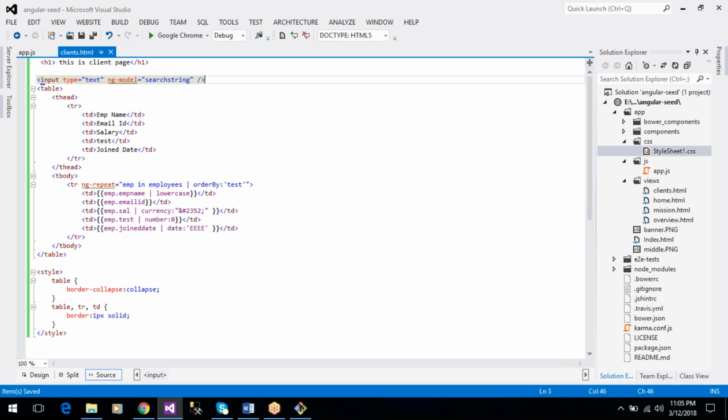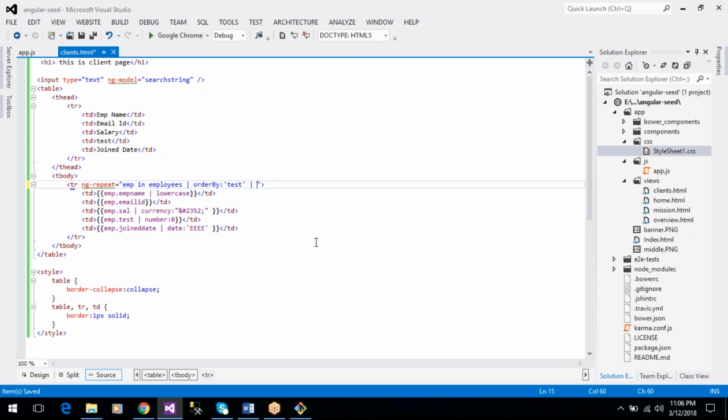So I want to search a record from this collection of records in the table. When you type the record in the text box, automatically the record is searched from these records and displayed in this table only. For this filter, directly you can add it here only.